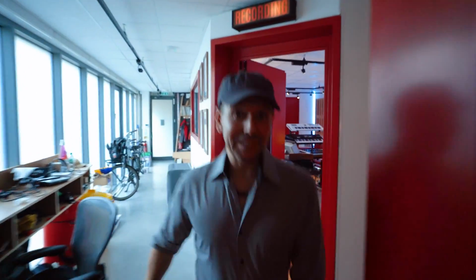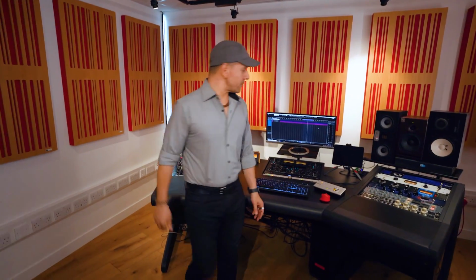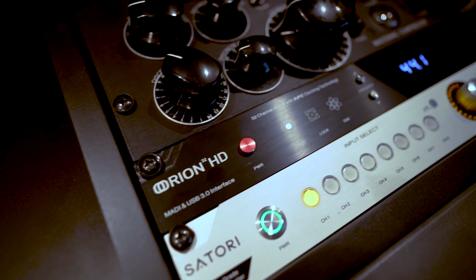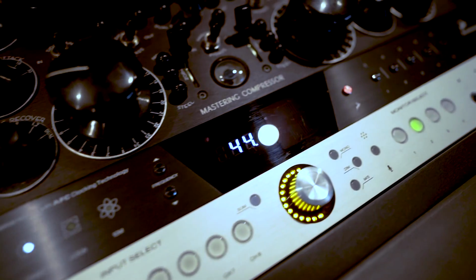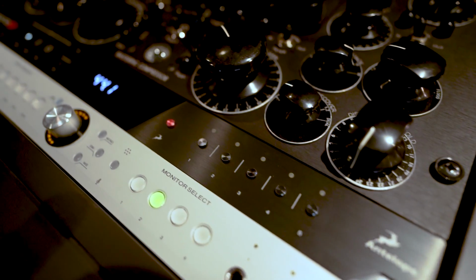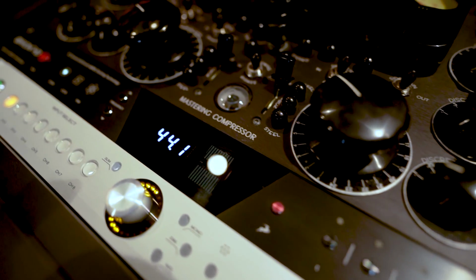This is a good room, you'll see. So this is the mixing and mastering room, and in this room we use an Orion HD. This is a 32 inputs, 32 outputs, mastering grade audio interface. Obviously, an interface like the Antelope Orion with so many channels and such high quality is important, if not vital, to have in a professional setting. But it will work just as well at home.